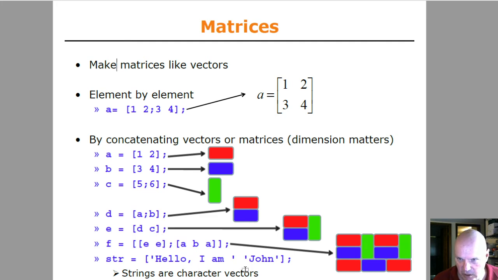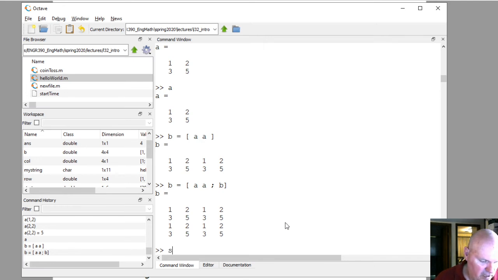I will note here too, the other way to actually, this is called string concatenation in Octave or MATLAB. The way I do that is within square brackets.